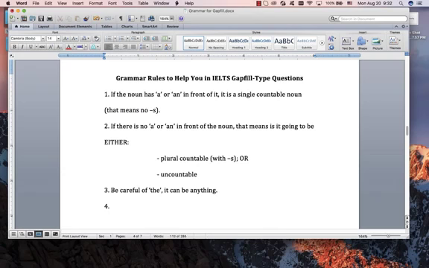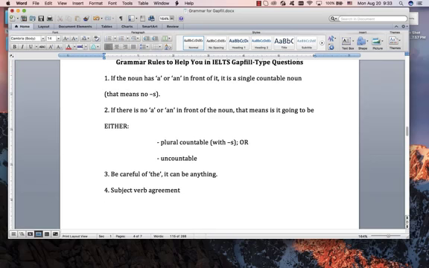Right. Now, next rule is called subject-verb agreement. And this can be a very, very helpful rule to help you find your answers. Before I talk about it, I must just talk a little bit about sentence structure. So the basic sentence structure is a subject, a verb, and I just call this X because it can be so many things. Some people call it object, some people call it complement, but there are many possibilities. So I just call it SVX. That's my shorthand, my quick language for a sentence, SVX. Okay, so the sentence can be something as simple as that.